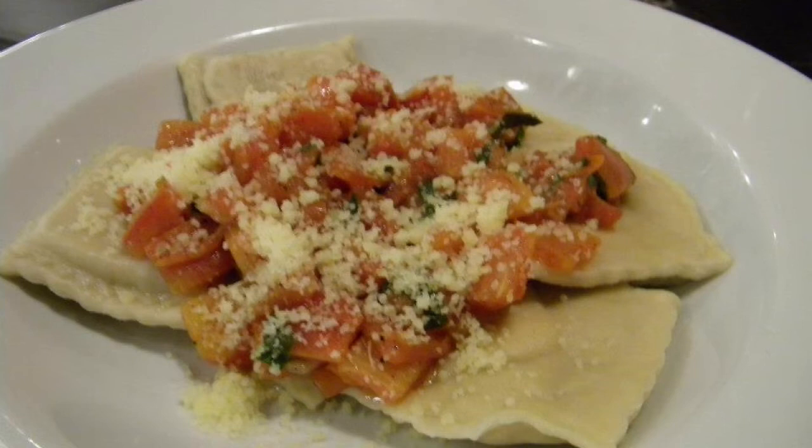Welcome to the Tuesday edition of One's World, and as you can see from the photo here, we're going to do a little cooking today. I'm going to talk about what I'm calling fresh pasta sauces. Now, fresh pasta sauce does not mean it's not cooked, but it's not cooked very much.